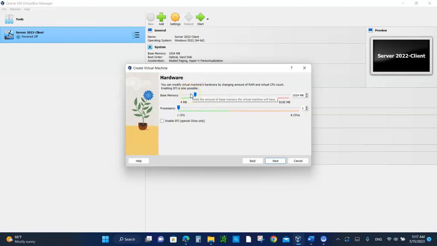RAM. Okay? So remember, you have a host machine, and VirtualBox is called a hypervisor. And the hypervisor will allow you to create virtual machines, virtual computers. And the first virtual machine we're going to create, we're going to choose 1 gig of the 8 gigs of RAM. So every time I'm using this server, I'm only going to be using 1 gig of RAM.